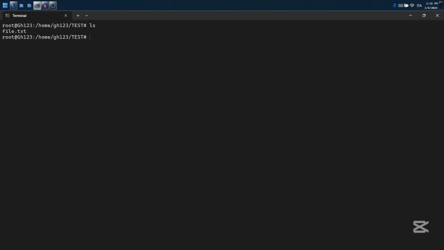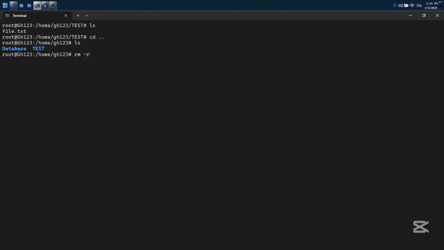But for example, let's say you want to remove the entire folder. You can exit out of the folder with cd space dot dot, ls, and you can do remove dash r to erase everything, so the subfolders and subfiles that are in that folder. Like on Windows, you click on the folder full of things and you delete it.